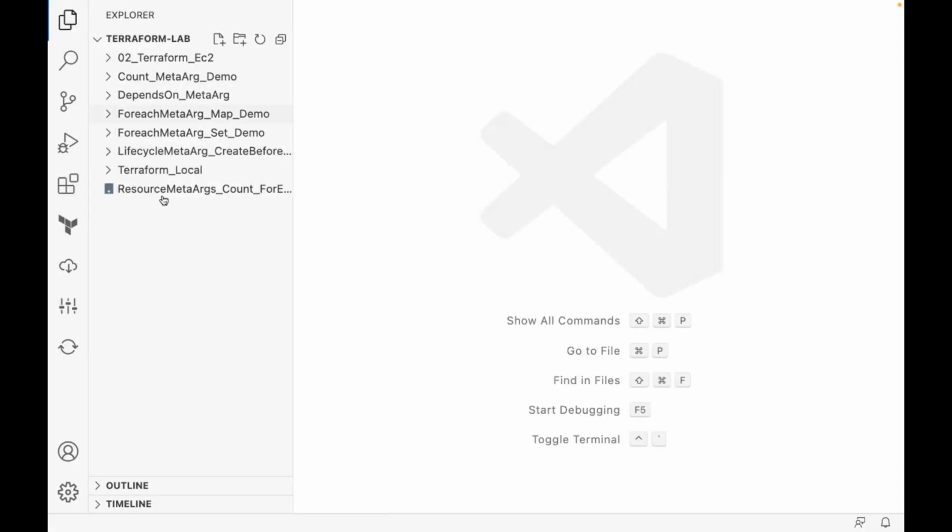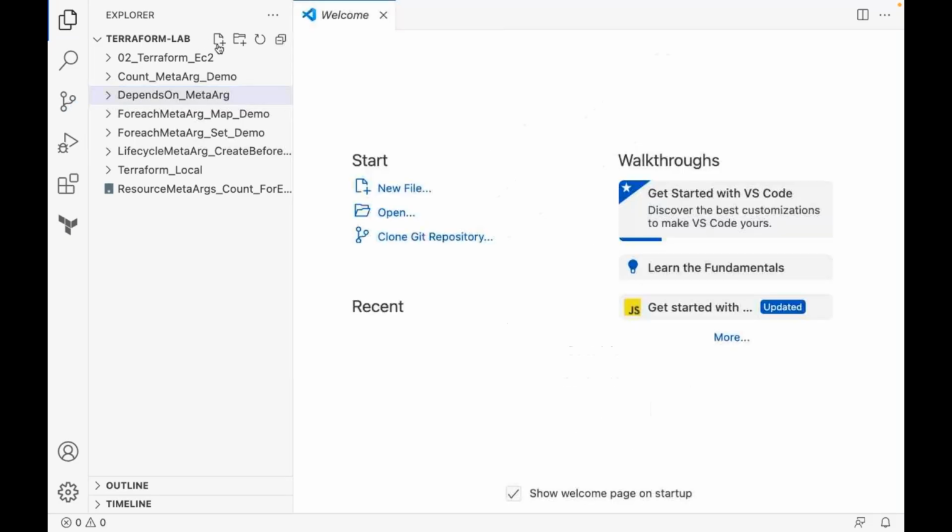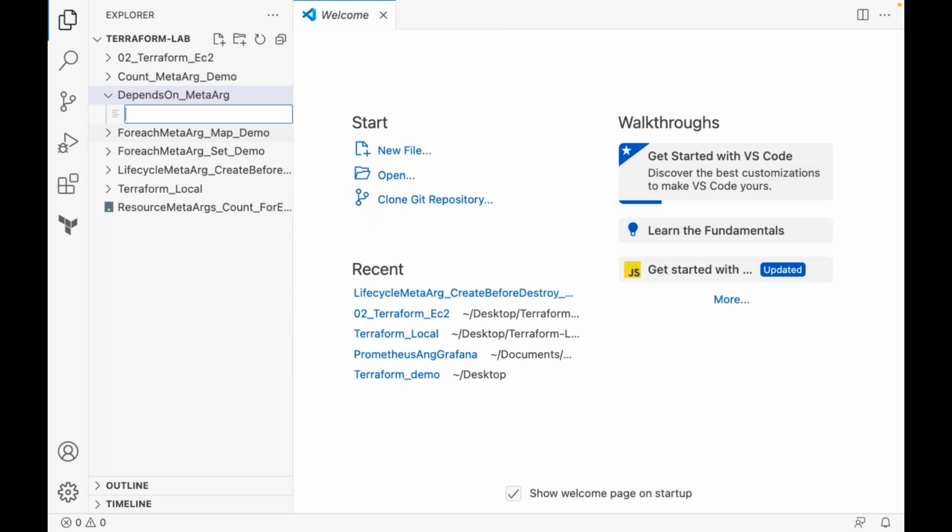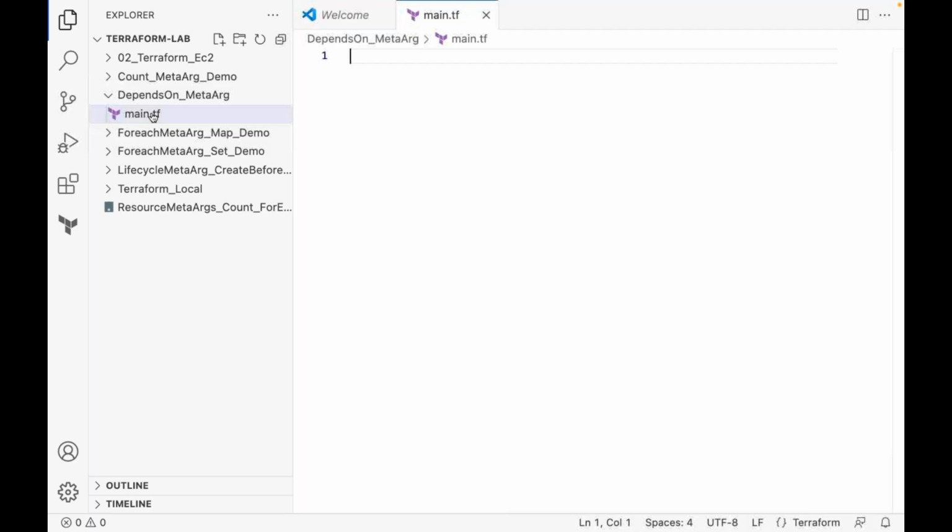Let me use this depends on folder. Now let me create a file. Here I'm just saying main.tf, and if required, you can have a separate file where you can provide your Terraform configurations. That is a best practice.